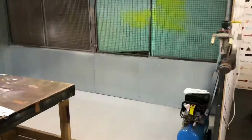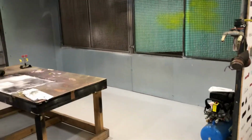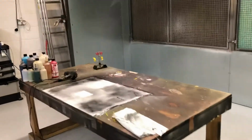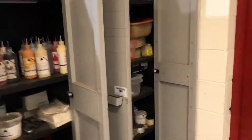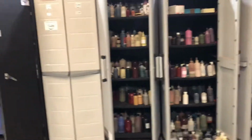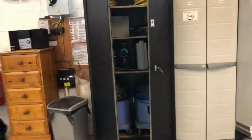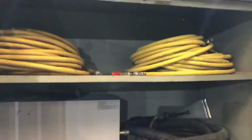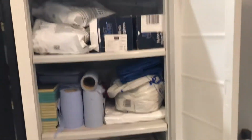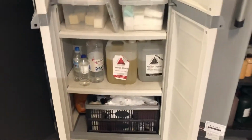This is the spray booth, which is where you'll be doing all the spraying work. You will be literally spraying seats, your own seats, working on seats. It is an extremely hands-on course. Now these cupboards here have an array of more materials that you can just jump in and utilise. We've got hoovers so that you can vacuum leather seats off, and all sorts of gadgets and pipes in here. In this particular cupboard we've got cloths, sponges, masks and everything else, and different cleaning solutions.